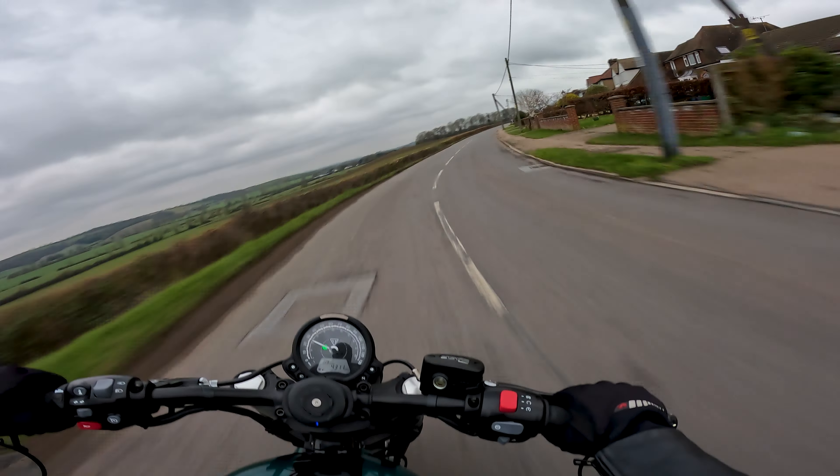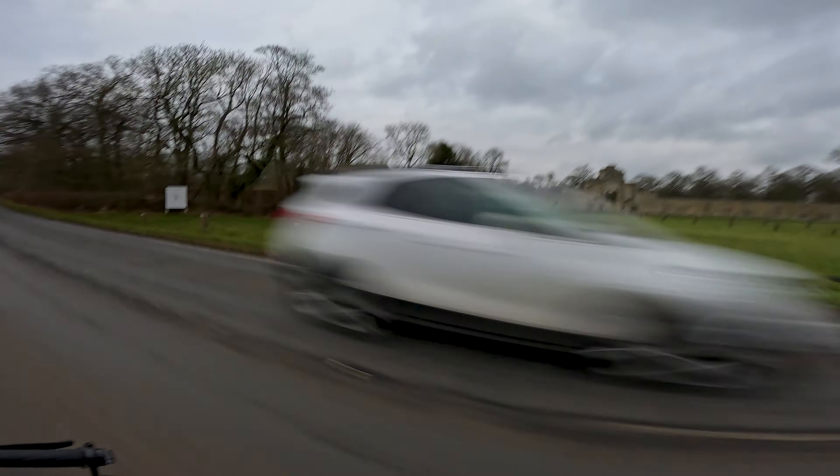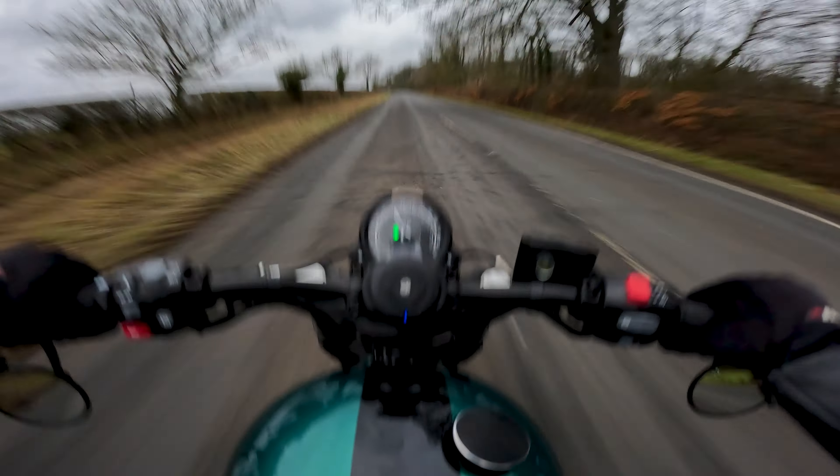Once we go off this junction there's a nice little stretch of road down to Woburn which we'll fly along, go past Triumph Woburn, and into the Deer Park where I'll hop off the bike and show you a little bit more about its features. It is a stunning bike to ride on the road. Actually, just before we go, there's meant to be a lovely restaurant called the Paris House — dying to go there one day.